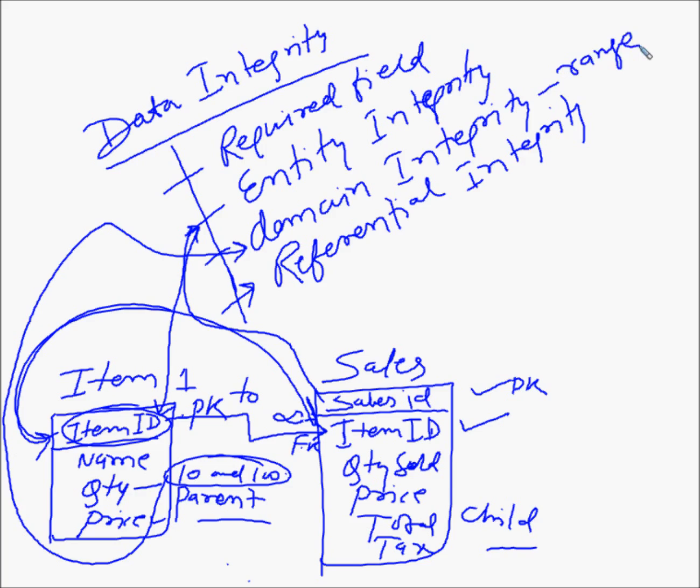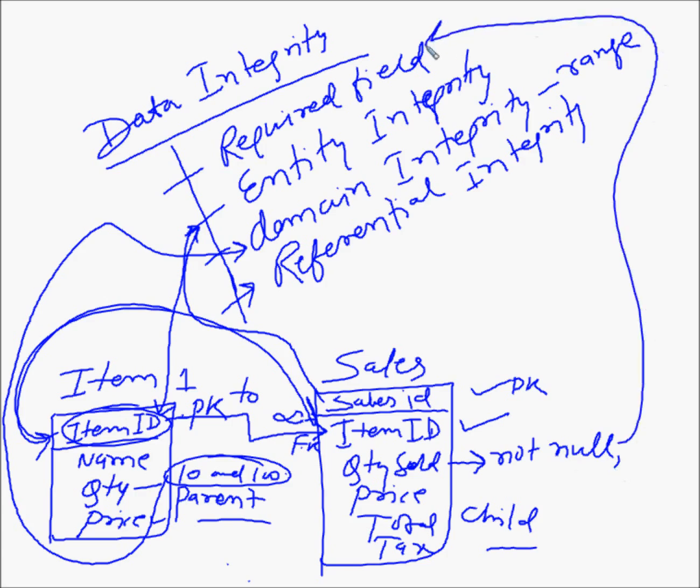Referential integrity understood, primary key to foreign key, right? Entity integrity, if you're having some unique and primary key, it is here. Let us say someone is trying to sell this, so they have to enter the quantity how much they want, right? So I just make it not null here. Not null means it is a required field. So this is a required field, we can say. This is the first integrity we have applied here, required field. Okay. So I hope you understood this data integrity part now.